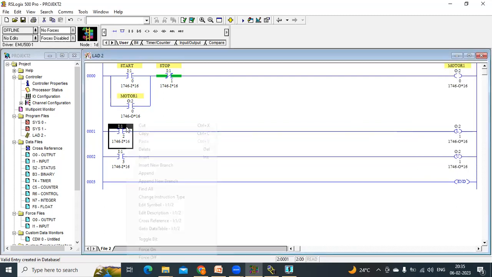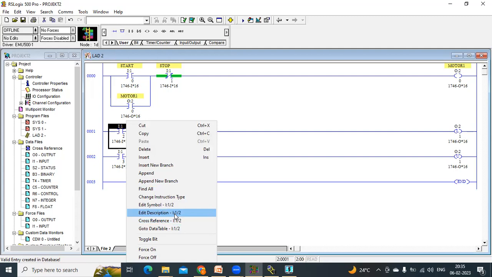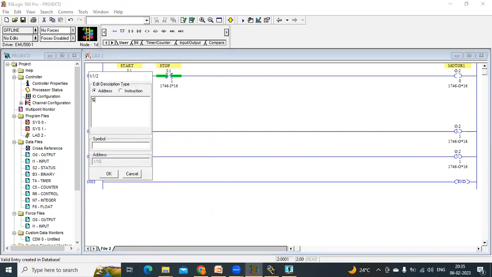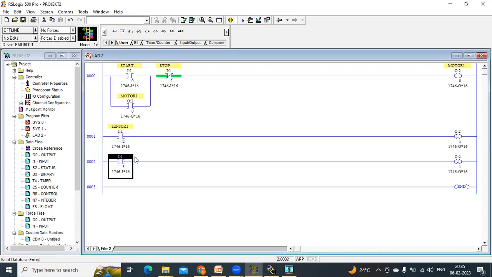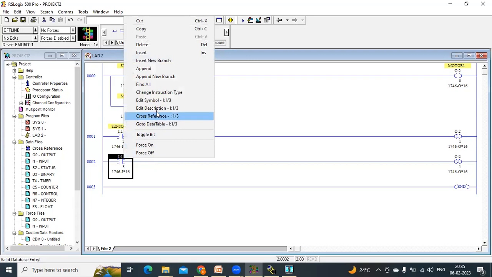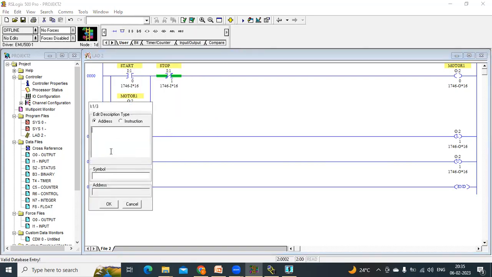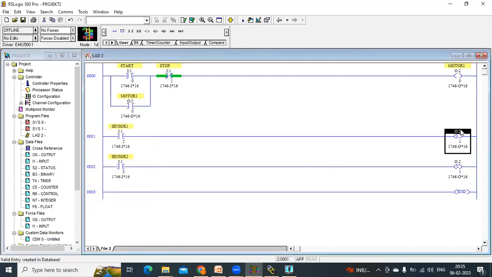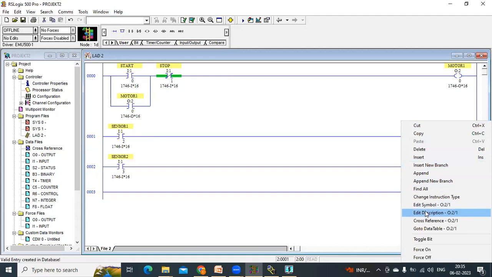Like here also I can use some names like sensor one, sensor two, and here motor two, and some others.